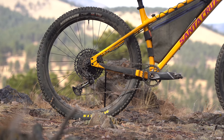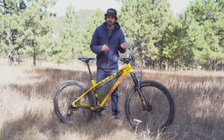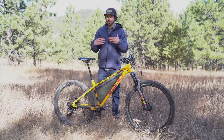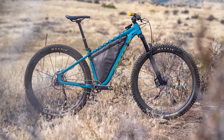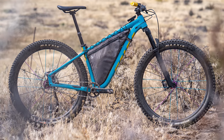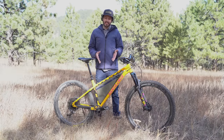The reason behind that stability is mainly because this bike is so long. The wheelbase on this large comes in at 1207.8 millimeters. To put that into perspective, the medium Salsa Timberjack comes in at 1164.5 millimeters — so drastically different. And the large Timberjack comes in at 1180.5 millimeters, so still just under 30 millimeters shorter.